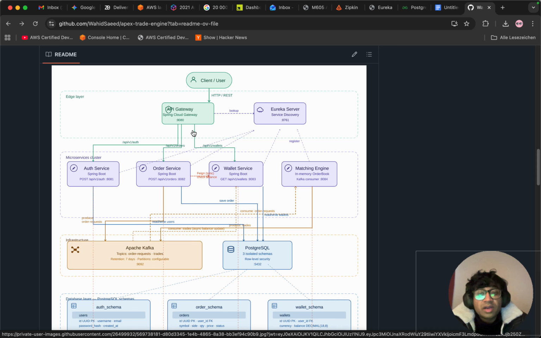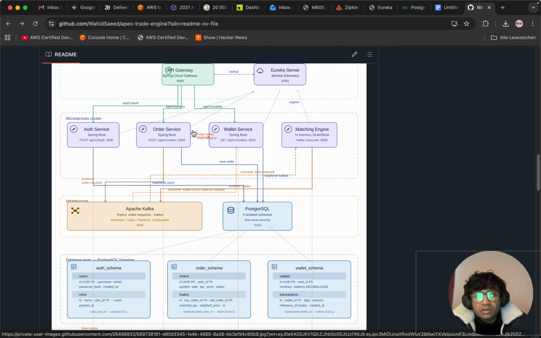So it would be very hard to manage all this. What the API gateway does is forward, or proxy, those requests and become the man in the middle.